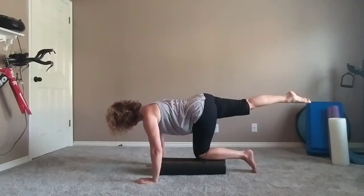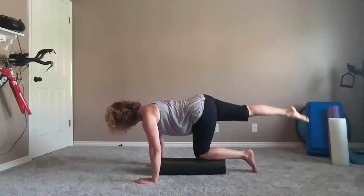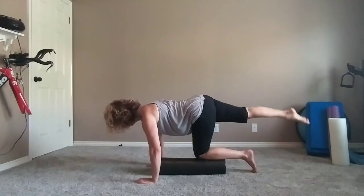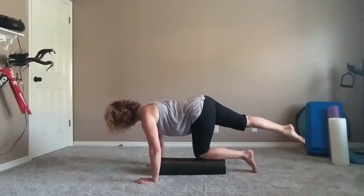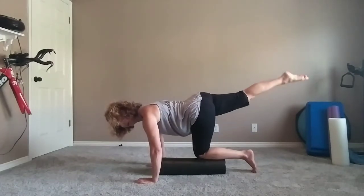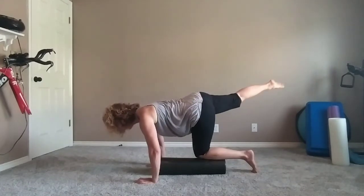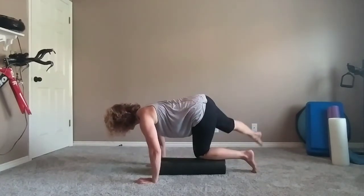Kick back. Kick back and keep the leg back, lower down to the floor. Lift higher, lift, take it lower, lift higher, keep it high. Cross it over the foot, touch floor, lift high. I love this, touch out to the side. Ooh, that's a good one right there, lift up.